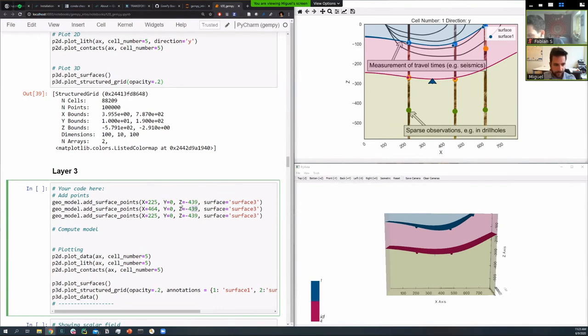So sadly enough, add surface point is one of the few methods that we cannot pass a list. Just because I didn't want to put a hidden loop inside. So you can always just loop this. But probably, because pandas didn't accept, I was not able to find a way to append several points in pandas without changing the memory. If someone knows, please let me know.